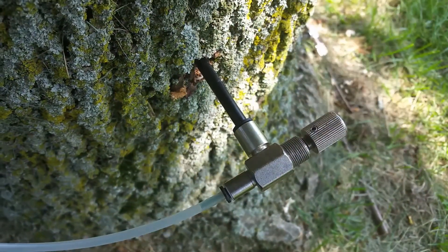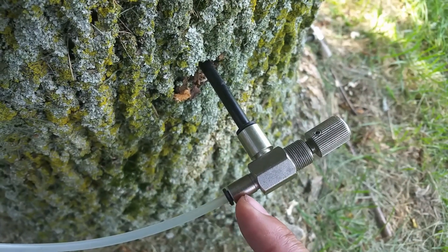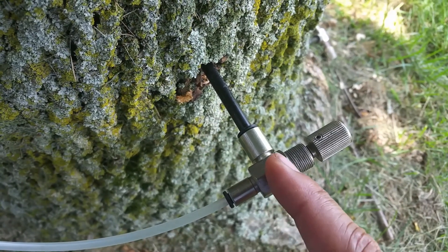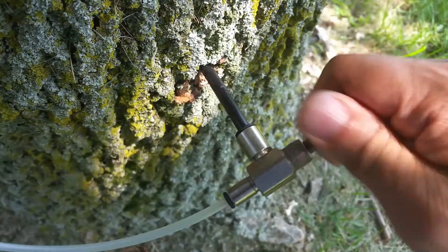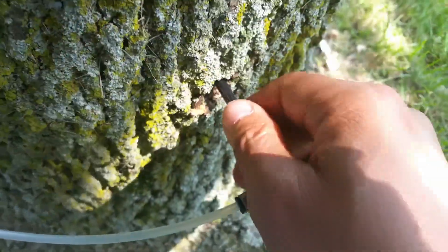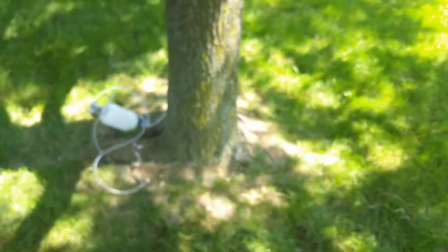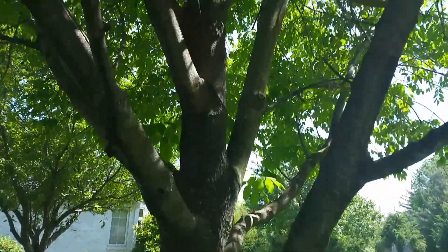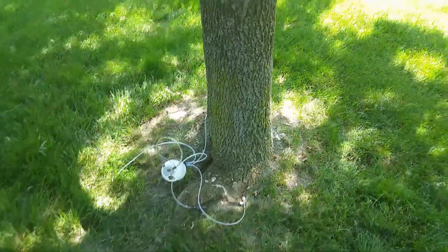Not quite as bad as watching paint dry — though sometimes you'll have one where I'm racing to grab my camera because the line is emptying really quickly. This is the tree that was on the south side of your house. It has now been injected and it's good for up to two years. So that concludes my demonstration.